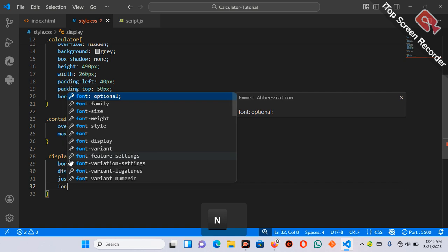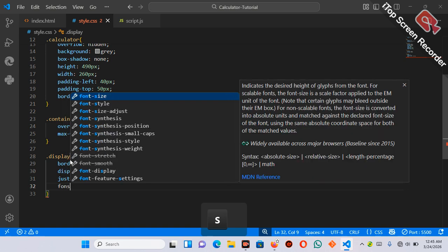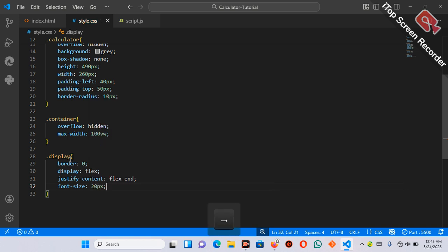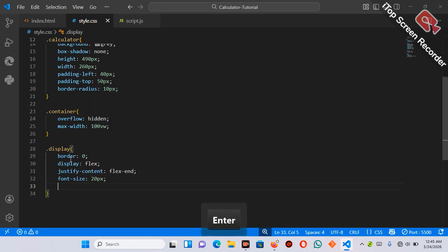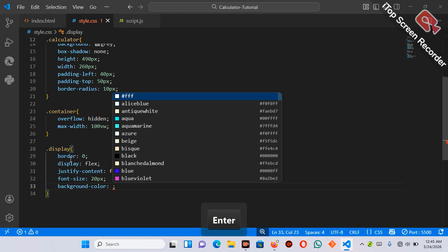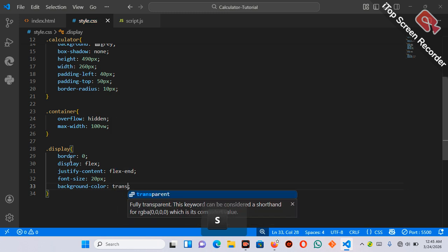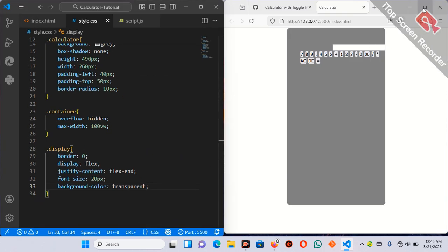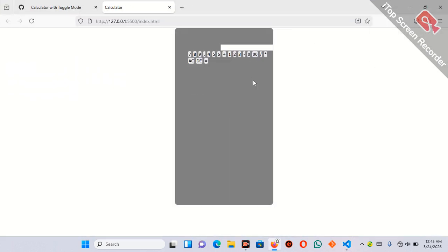The font size of the number should be 20 pixels larger. The background color transparent, we want it to be transparent.